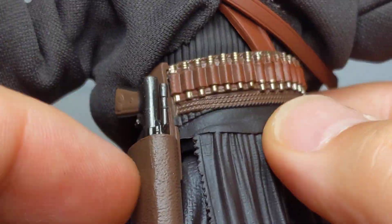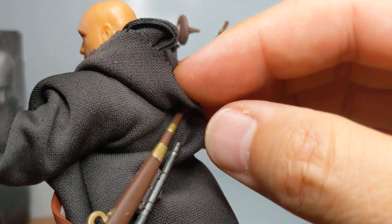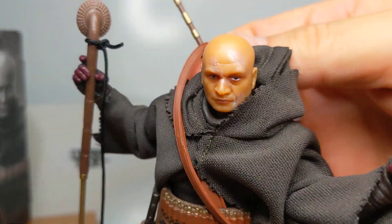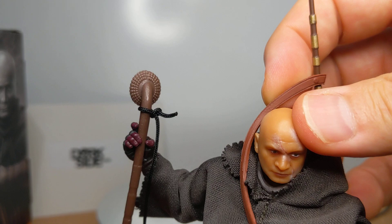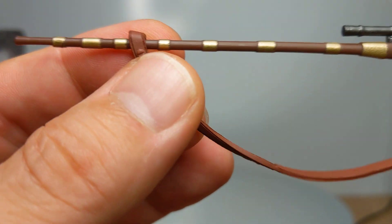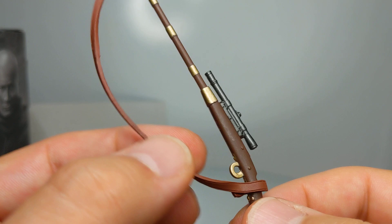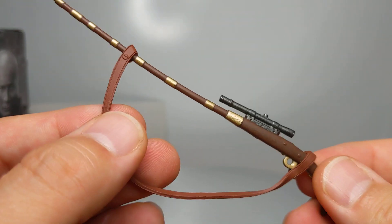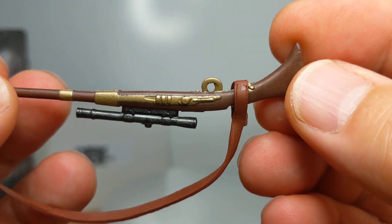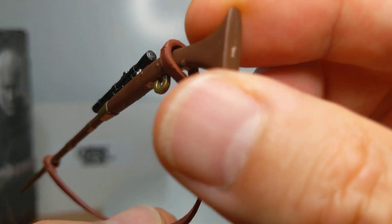Taking off this weapon — the Tuscan rifle — you can see what's nicely engineered: this moves, so they've allowed it to be taken off if you wanted, giving you flexibility. If you wanted to put it over one arm or the other, this is a really nice touch, a nice piece of engineering by Hasbro to allow flexibility across whatever shoulder you want it displayed. If he's holding it upside down, the cord hangs down the right way, which gives it that extra dimension — really nice and works really well.